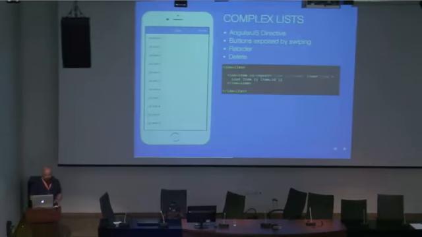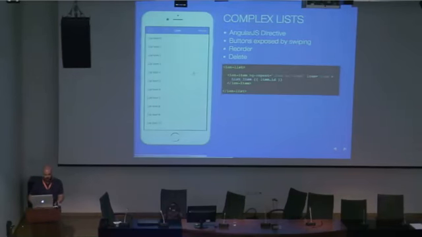Now, let's see some of the components that Ionic provides us. Usually, applications are list-based. We have a list of items, and this is a very basic component of Ionic. This is the code. With only a piece of code, you can build this thing. Ionic gives you all the functionality behind this code.